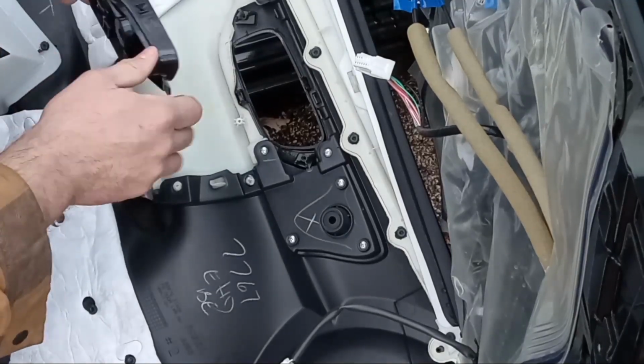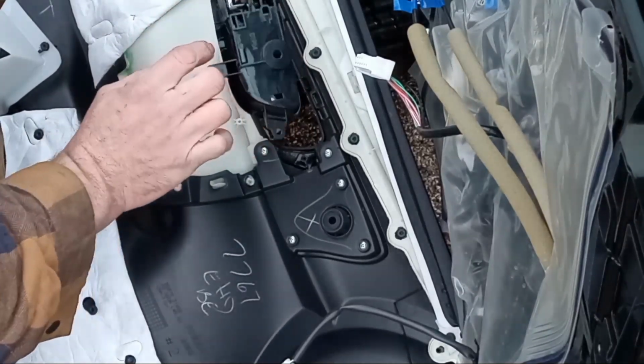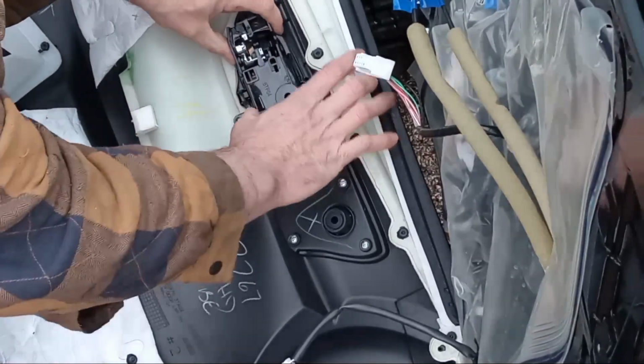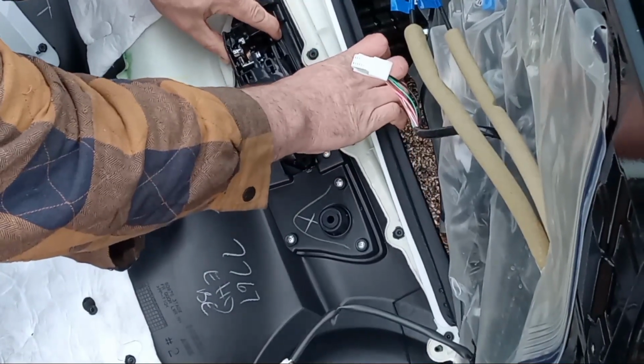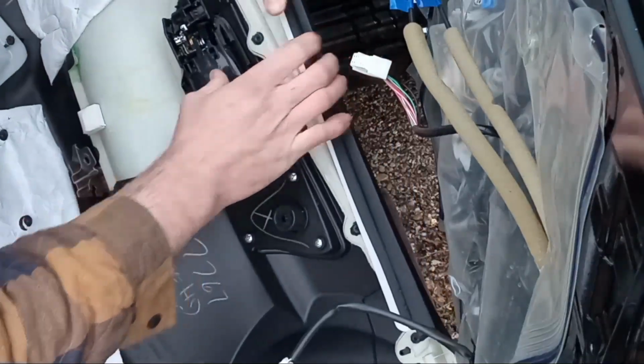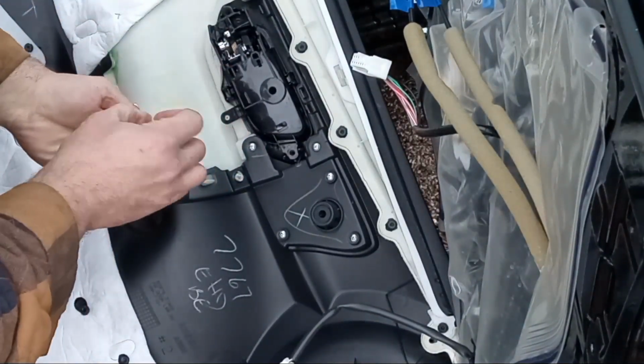Okay. And we're gonna flop it over. See, it's got little catches. So we're gonna go ahead and slide him in there. Get it back in those catches, I hope. There we go. Now it's in there. We put our three screws back in.